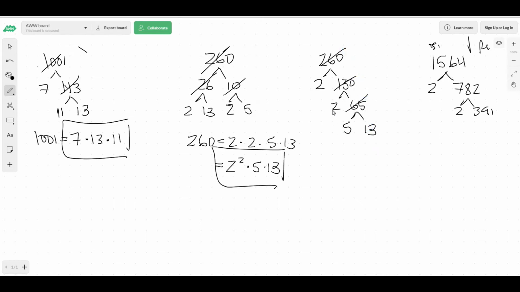I cross off what I broke down, and notice we've still got the same numbers. No matter which 2 numbers you start off with, as long as you do it correctly, you will still get the same answer in the end. So that's just some prime factorization, and this leads us to a topic, or a theorem.